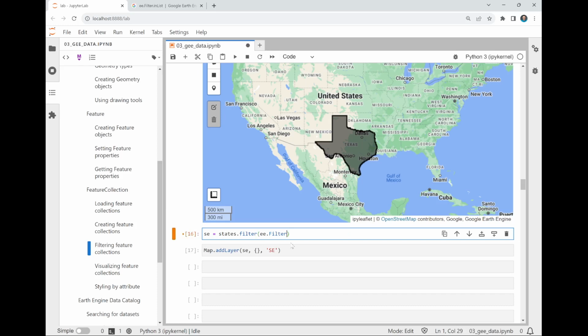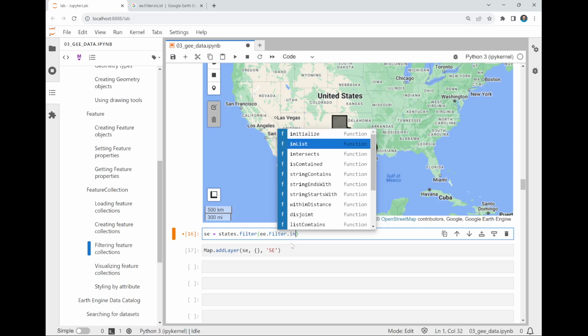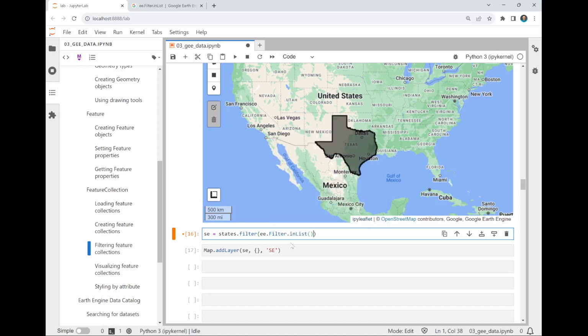Again, you just hit tab, period, and then hit tab. Then you can see what's available for that filter. So in list, parentheses. The first one will be the same, the name of the column. So name, and then comma.